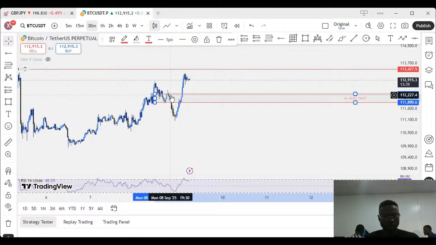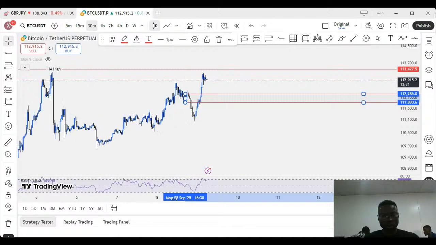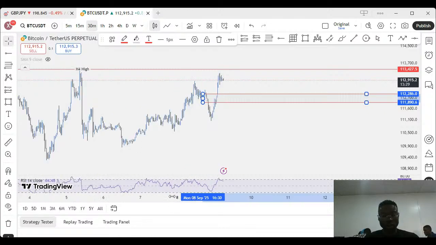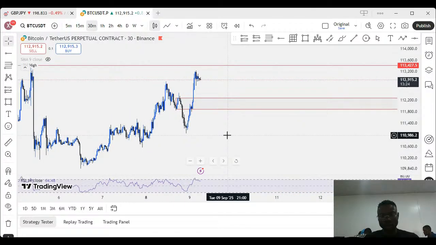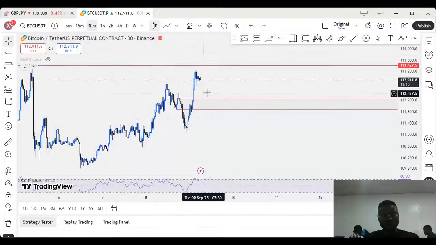Okay, let's see what the market is coming to do around here. If you have a buy confirmation on this kind of trade, please approach it with a confirmation. Don't approach it with a pending order. This kind of setup, I always approach it with a confirmation, not with a pending order. I hardly use this setup, but sometimes the market will obey it. If I want to use it, I will have to change it with confirmation. That's one thing.